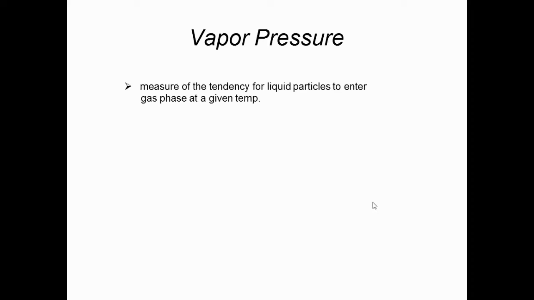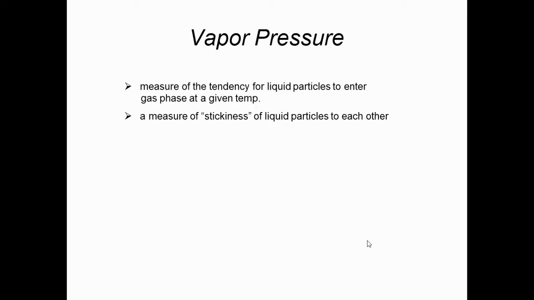Well, let's talk a little bit more about vapor pressure before we end this session. So we know that when molecules of gas move, they create pressure as they bump into things. The faster they're moving, the greater the pressure. We had talked about intermolecular forces. If molecules want to stick together and stay in the liquid state, they tend to have very low vapor pressures.